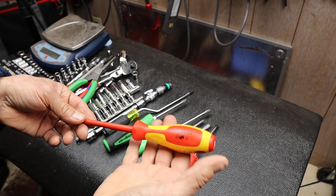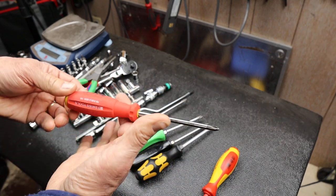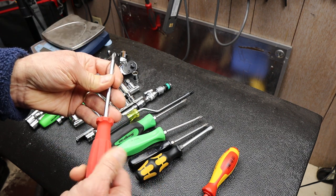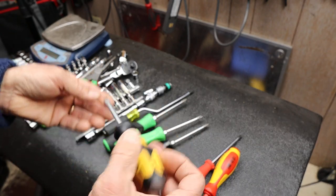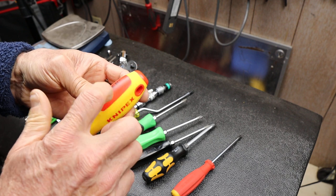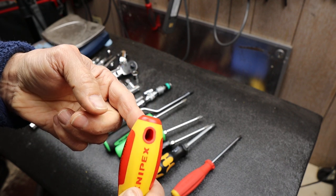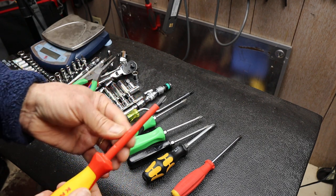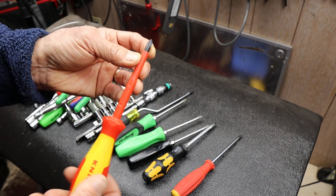What I noticed right away is the balance point is fairly far back for a screwdriver. Similar to the Snap-On. I would have been using this PB-Swiss — it's a really light handle and has moved into my number one spot; I really like the feel of that. This KNIPEX is more of an industrial demolition screwdriver, so it's pretty heavy. There's a lot of meat back here. This is a softer rubber overmold, and it has a lanyard hole, which is important if you want to tie it down so it doesn't go sailing off the project you're working on.